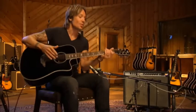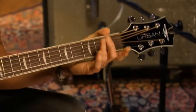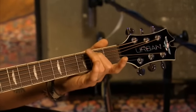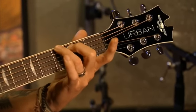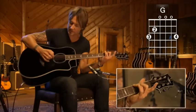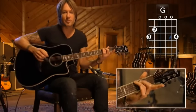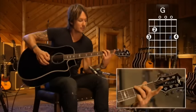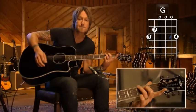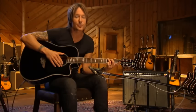Now, remember you learned how to play your open position G major, or simply your G chord, for Live to Love Another Day. Here's a quick review. Begin with your second finger on the fifth string, second fret. Next, use your third finger, the ring finger, on the sixth string, third fret. The fourth, third, and second strings are all open. Then we finish up with our fourth finger, the pinky, on the first string, third fret. That's our G chord. For this song, we're going to introduce a slightly modified version of that chord, which I'll go through in a minute.